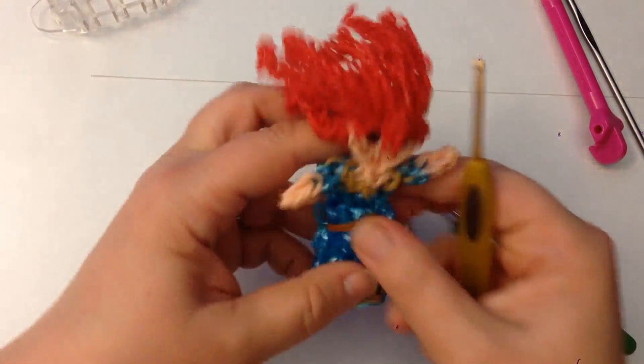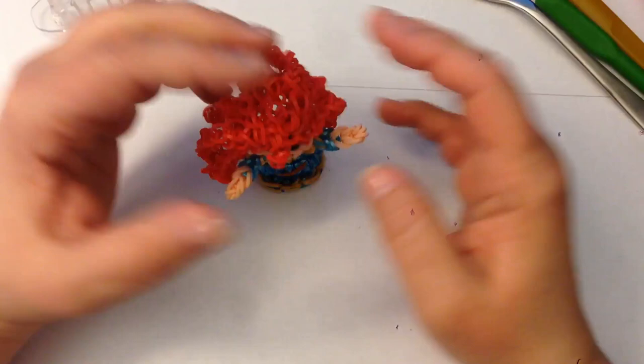Make the dress at the right height that you want on her waist, and then to make her stand up, you're going to push her feet inside her dress. Now her hair, as you can see, is quite heavy. So when she stands up, she is going to stand, but she might sort of tilt it a bit. Okay, but there she is. There is Princess Merida.